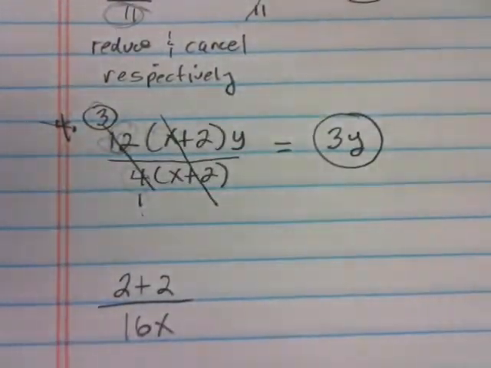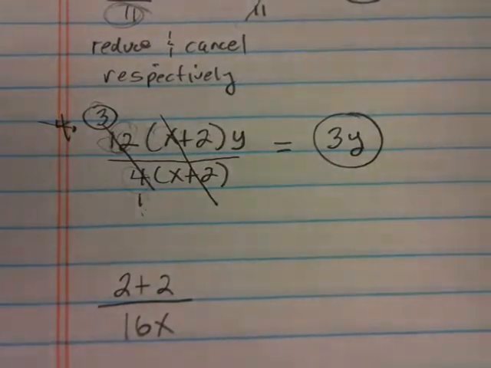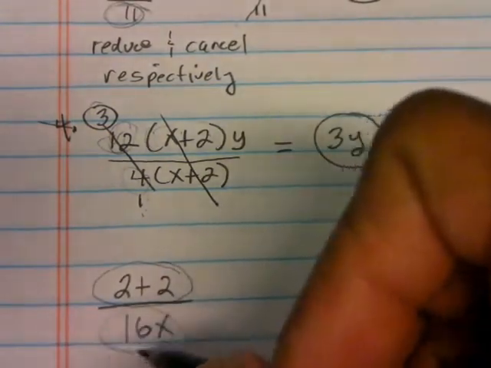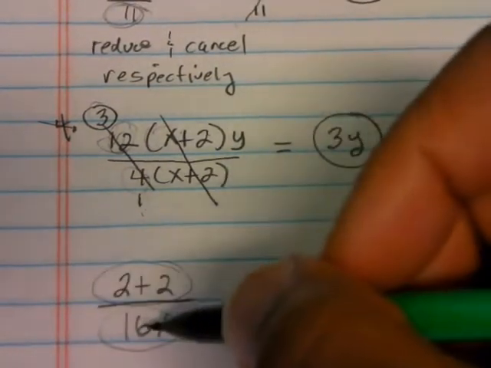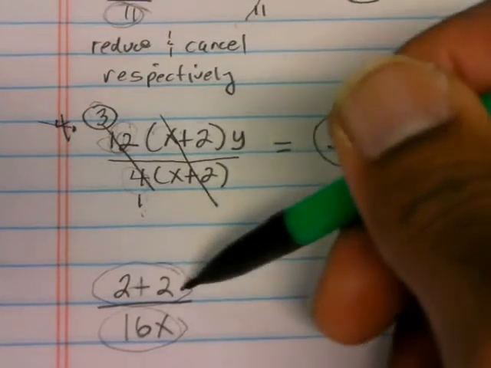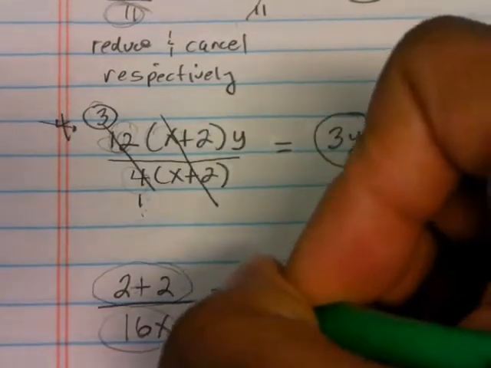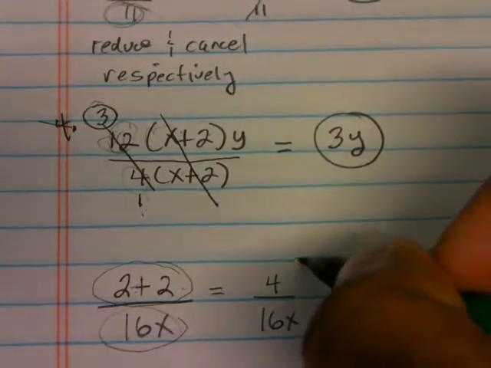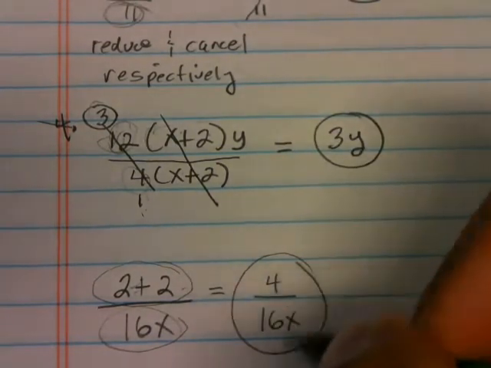22 plus 2 over 16x. All right. This is simple too. Again, look at your factors in your numerator and denominator and see what operation you can perform. Now you can perform this simple operation, 2 plus 2, which equals 4 over 16x. Now you get to the heart of what this represents.